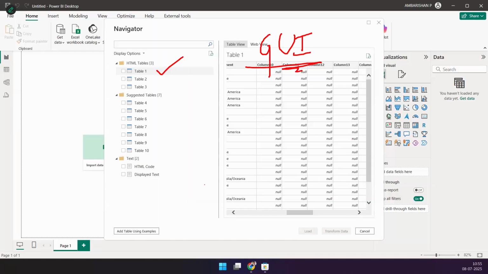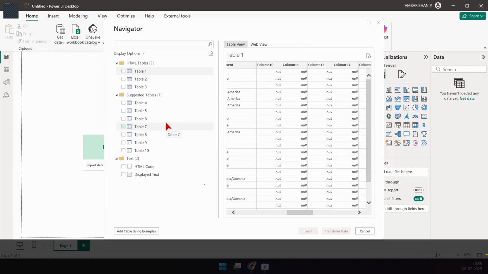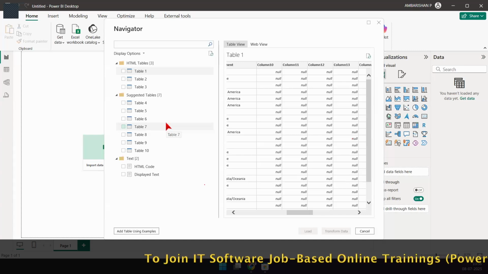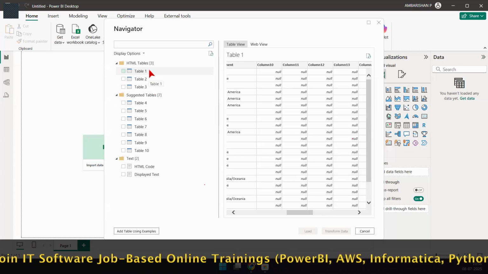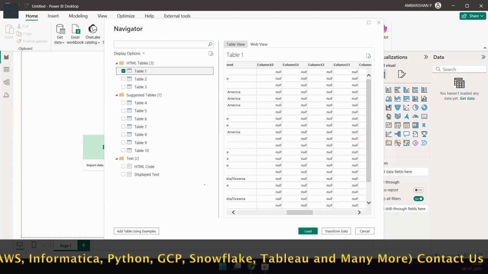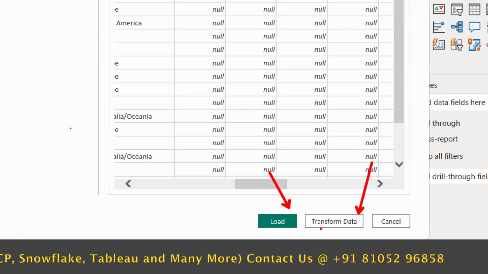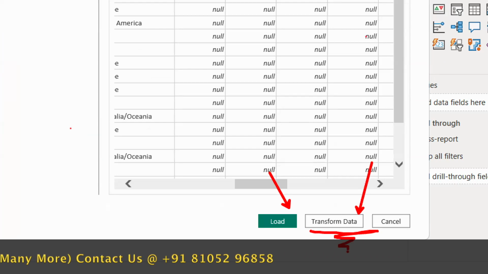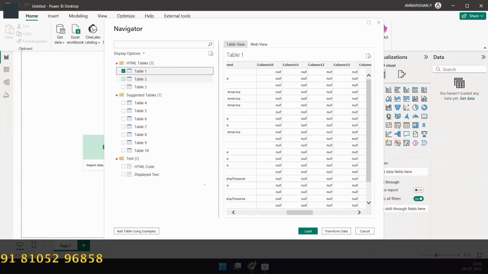So this is all a UI based tool and we don't really write any line of code. You will not see me writing any line of code. This is a simple drag and drop report builder. It's going to ask a lot of questions. It's going to pop up a lot of dialog boxes and you'll have to choose everything inside that to get to the next steps. So you have to tell Power BI that, hey, I want to load table one. So I click on this checkbox, and that should enable the buttons for you. And then you will be able to access this option called transform data. You can check multiple boxes as well.